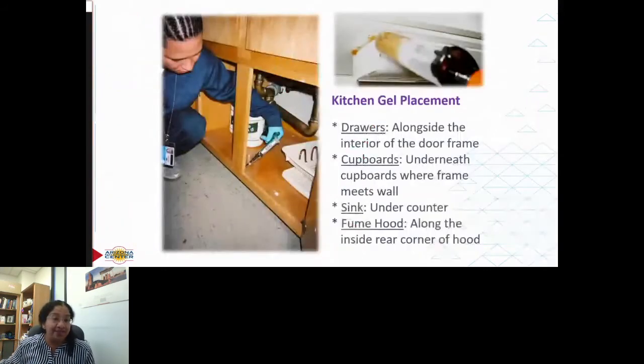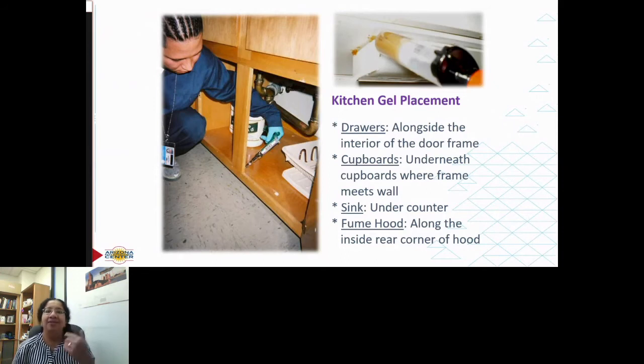And also placement. I talked about placement. Many of the baits are in a gel format, they come in a tube where you can squeeze it out and apply it. And because we know the behavior, the paths that cockroaches take, and the areas they frequent, that will help us to place them appropriately. For example, in a kitchen, there are all of these different places. You don't just randomly put bait on the floor, or just in a random corner, right? You need to place them strategically.